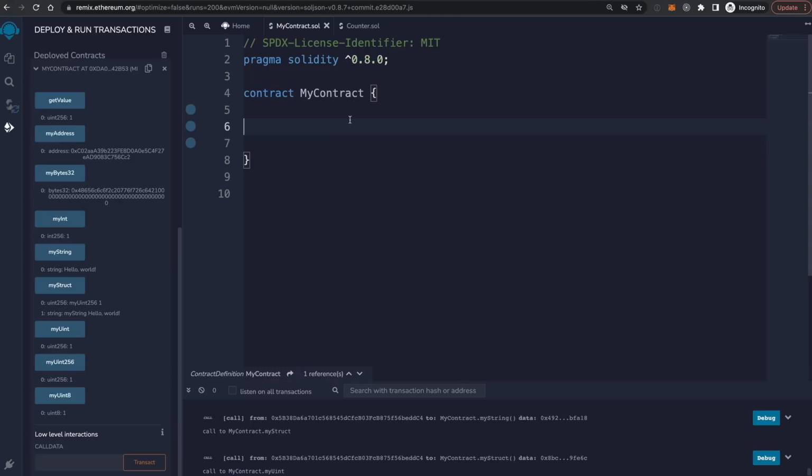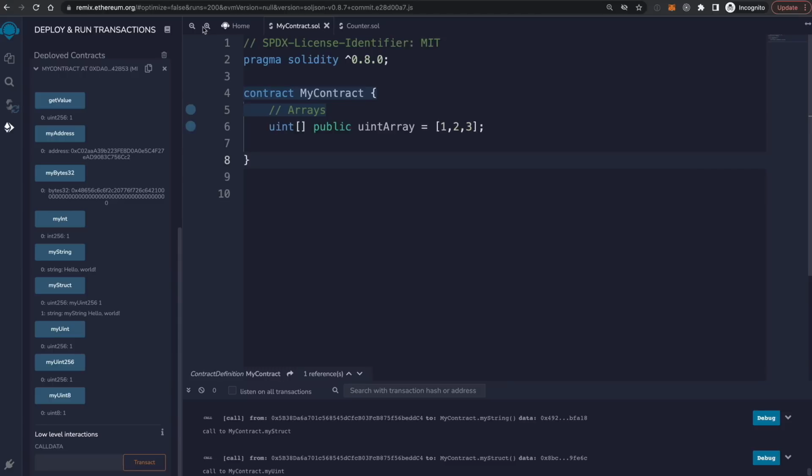So let's talk about arrays. What are they? Well, essentially, they are just sorted groupings of different pieces of data. That's probably not the best computer science definition, but you'll see what I mean in a second. So basically, we're going to say arrays, all right? And let's just go ahead and create our first array so that you can see what I'm talking about. I'm going to say uint, and then I'm going to give these brackets like this, say public, and then uint array, and then we'll say 1, 2, 3, followed by a semicolon. So let's just illustrate the concept so that you can understand what it is.